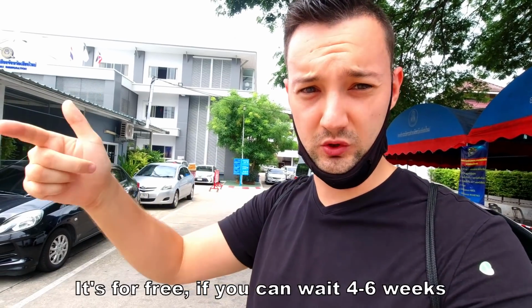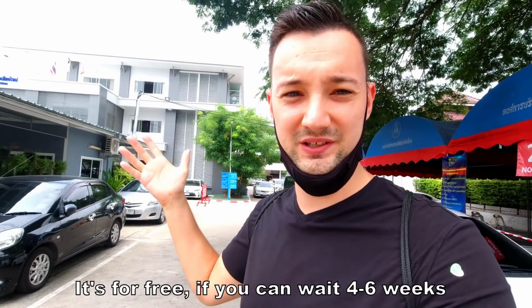You need to bring a picture of yourself, and the certificate of residence is basically just a statement of where you are staying at the moment. So I guess it will include the address of my hotel. I had to pay 900 baht, and they will send me the certificate tomorrow. The whole process here was 5 minutes, very easy. And yeah, you need this certificate of residence to apply for the driving license.